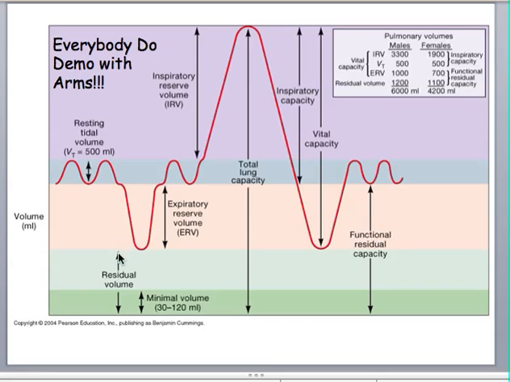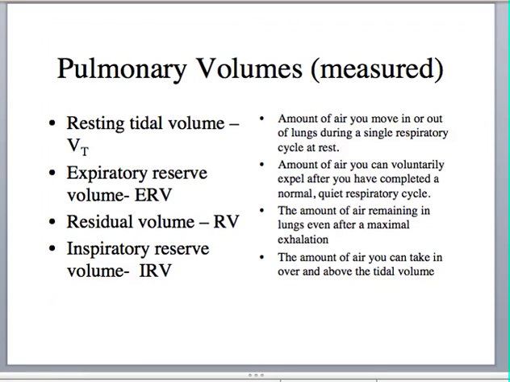Now, this volume down here we didn't talk about is called the residual volume. This volume here is the volume of air that's left in your lungs that cannot be forced out by you, but it simply remains in your lungs in your air passages. And so if you add that residual volume to your vital capacity, then you get the total lung capacity, which means every little bit of air that can possibly be held by your lungs. So those are some of your respiratory or pulmonary volumes.